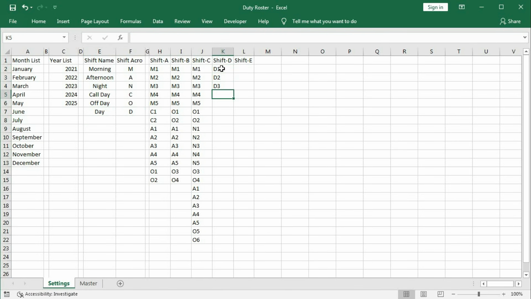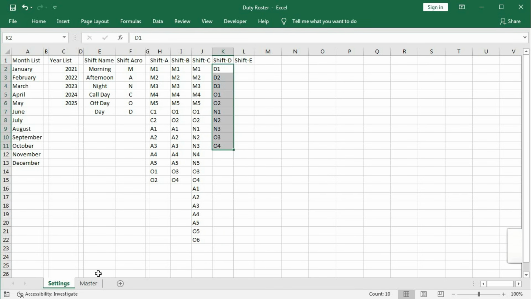That means consecutively 3 shifts on day, then off days O1, O2, then again night shift N1, N2, then N3, then again off 3, off 4. So here we have the off 1 and 2, and here again off 3 and 4. So this is another shift, and you can apply this shift for different employees.